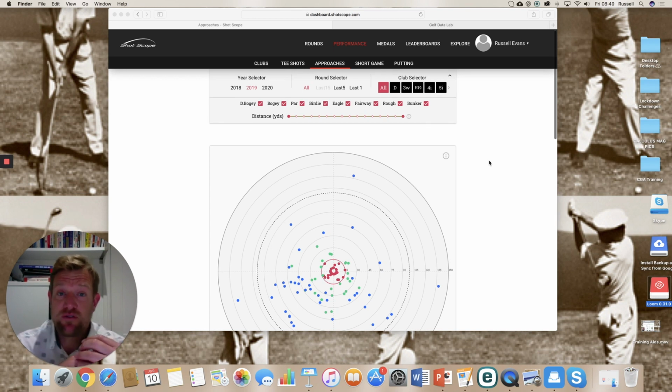And the third reason for me as well is it helps create games within games. So rather than thinking about the total score, which sometimes can seem quite daunting, you can break it down to achieving more performance goals, like I'm just going to try and hit a certain number of greens today, or I'm going to hit a certain number of fairways. It helps break it down into games within games, makes golf seem a bit more manageable rather than thinking of 18 holes and a total score at the end. So really lots of benefits. And overall, you just get to understand your game more.